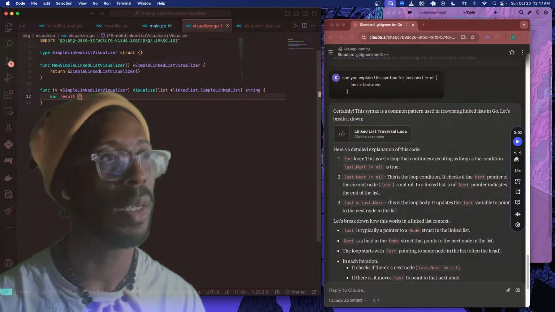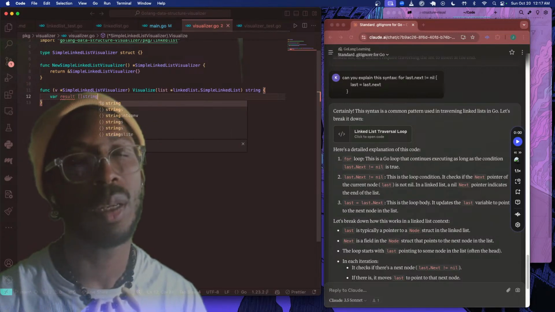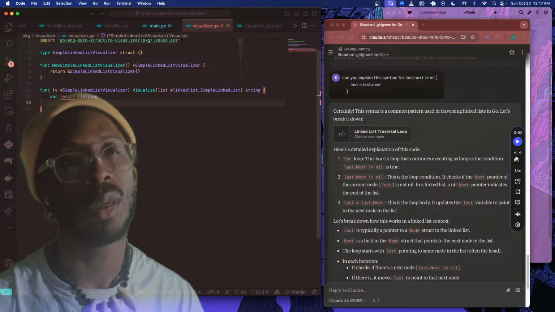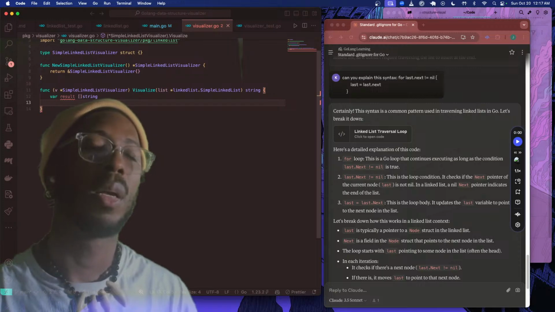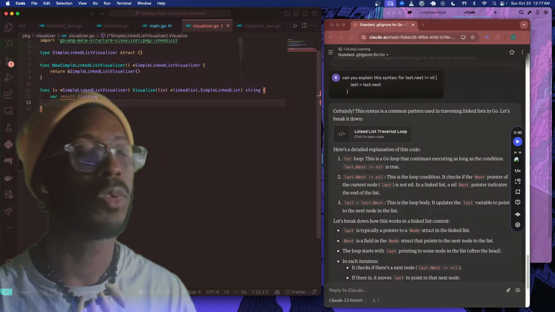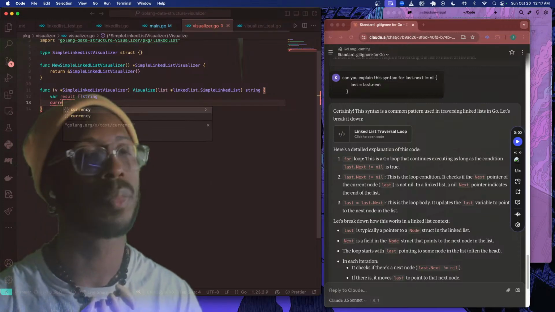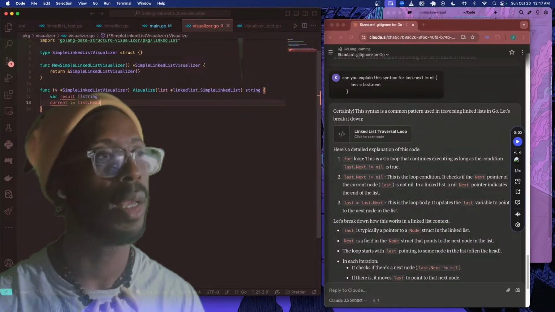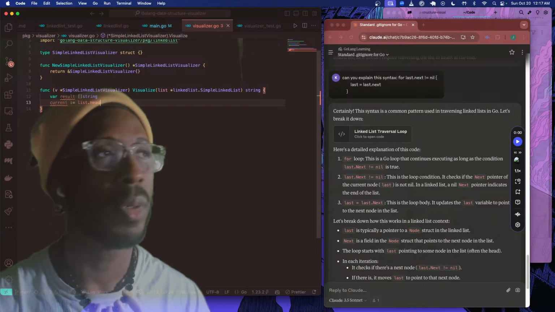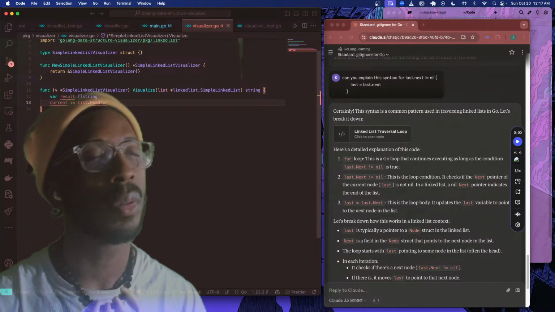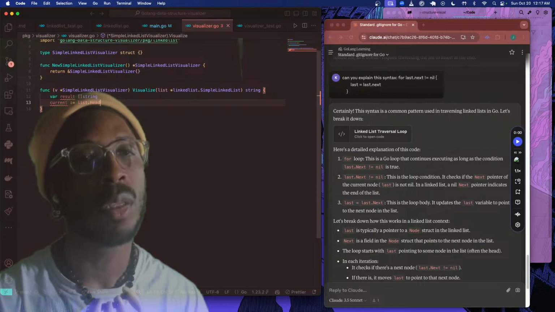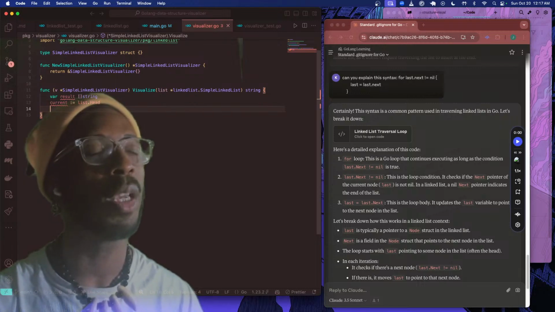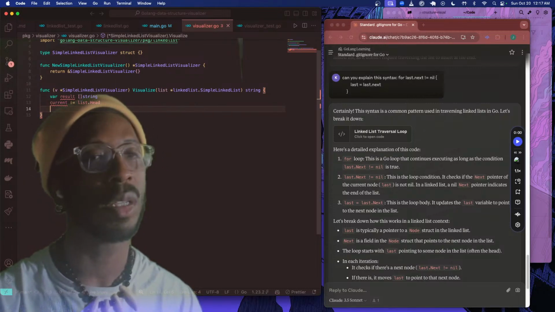So the result will be a slice of strings. Current is list.head. So starting off with the current one, while current, we're going to loop over all of them and keep reassigning them to current until current gets to nil.